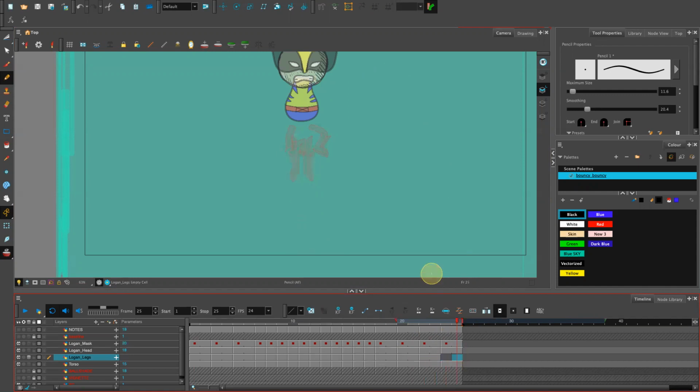Let's just extend those, twist them on the way up. F5. I duplicated it.